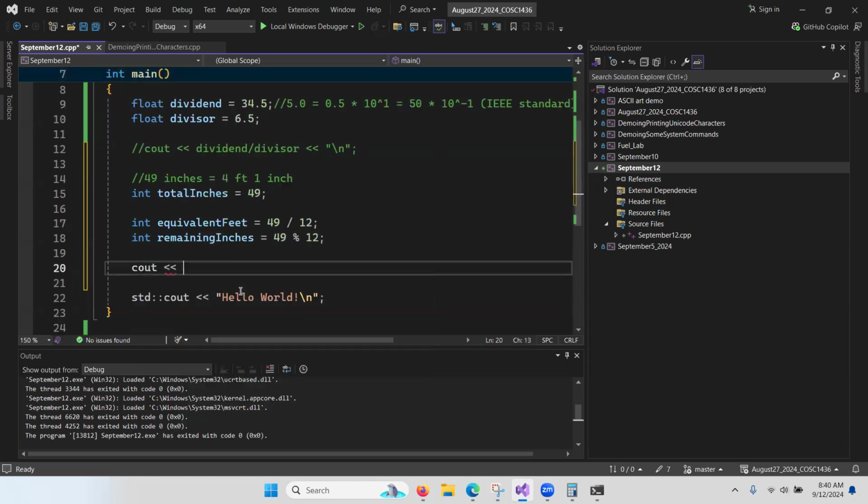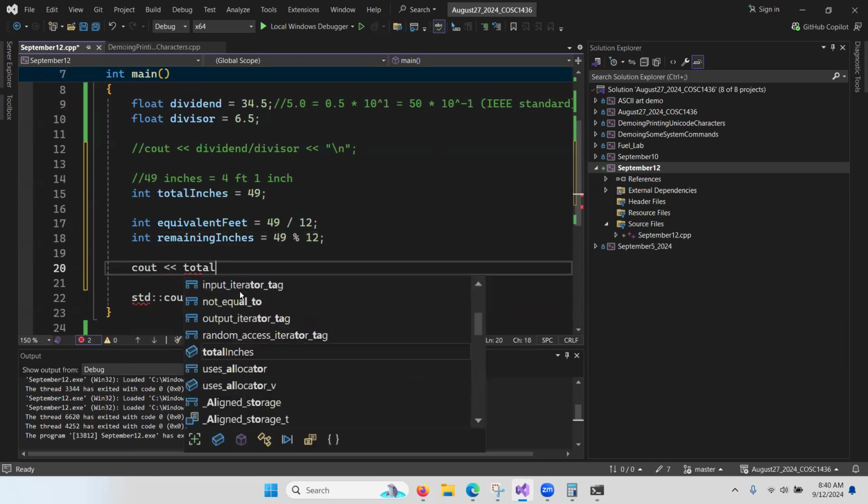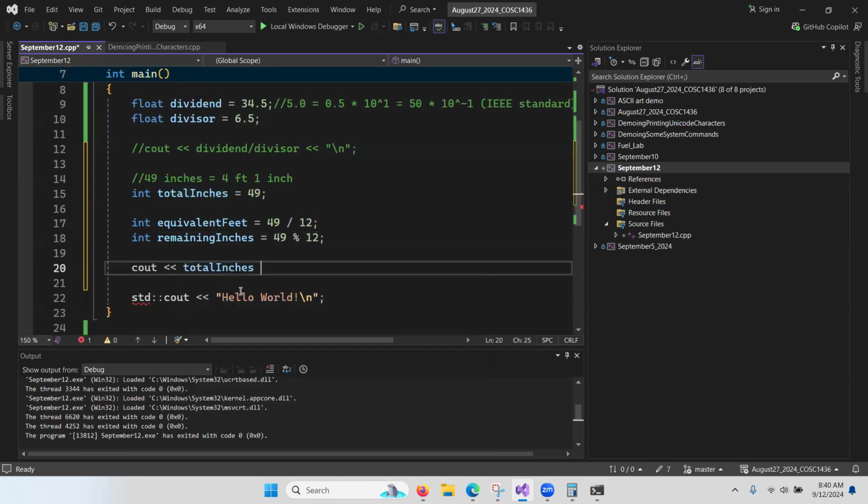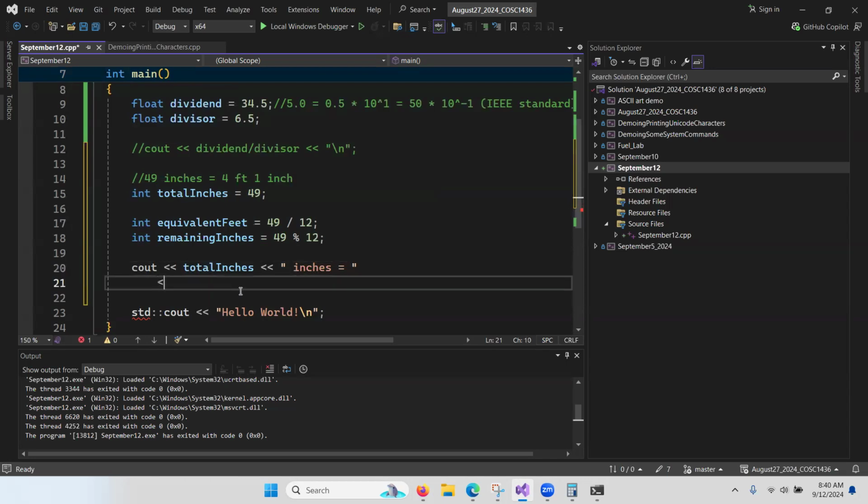Now we could say total inches, let's give some text here, inches is equal to, and we can come down a line if we like to make this line of code more readable. So we say equivalent feet.